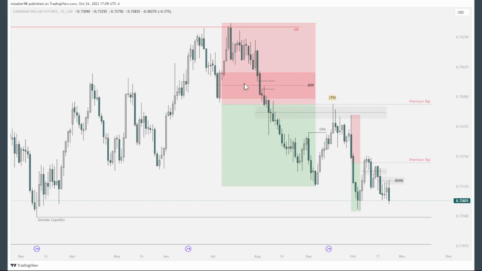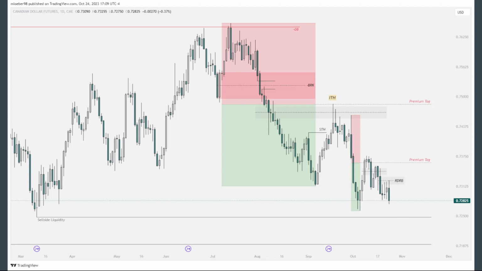We have a daily bearish breaker block that gets tagged here, and we break down lower. We form that short-term high that gets violated into premium of the weekly range. After we reach premium of that weekly range, we then tag and take out these external lows. After we take out these external lows, we retrace again into premium of this daily swing, which then bleeds us lower, using this inversion gap as resistance, and then this redelivery rebalance as another PD array to reference lower prices, to hopefully then complete our market maker sell model on the weekly and the daily chart.